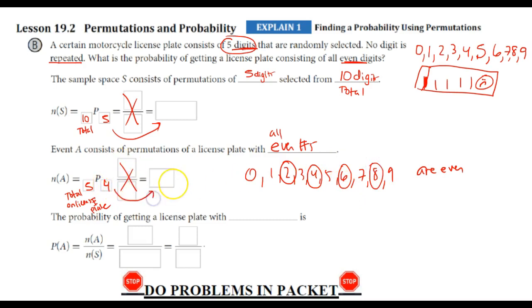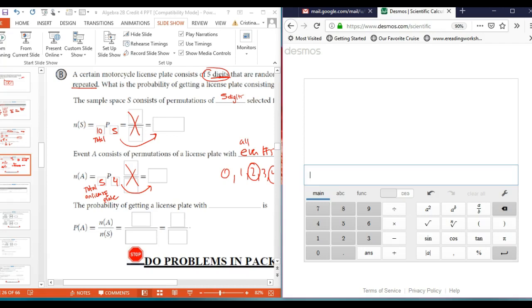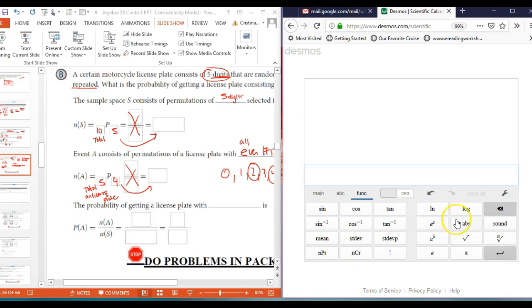Again, let's go ahead and calculate that out using our Desmos calculator. Alright, so again, using our Desmos scientific calculator, let's write function. That's going to be, again, our permutation, which is down here. Let's go ahead and put 10, 5. And that's, wow, that's a big number. 30,240. Wow. That's a lot of different permutations. Alright, again, we'll find permutation of 5, 4. Oh, not too bad, 120.